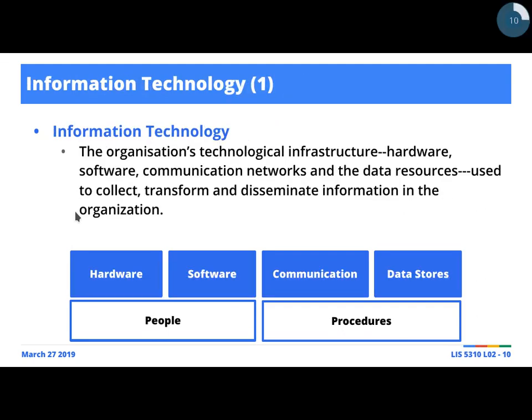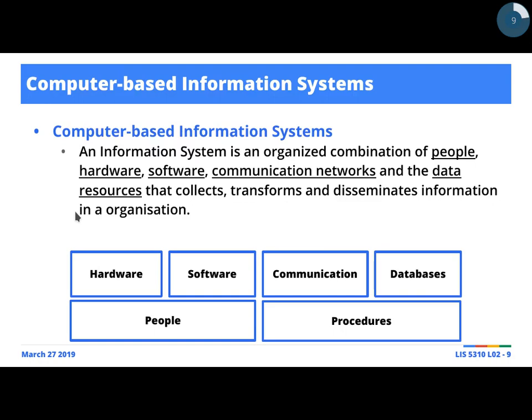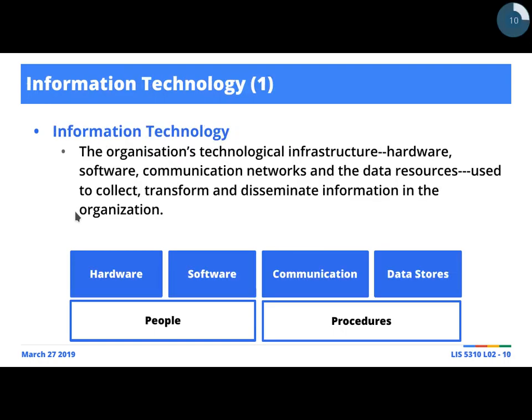All right, it's always nice to define. Now that we've looked at these five broad components, it's always nice to highlight the things that map onto things to do with computers, right? Technology, the technology part. So you notice that it's the four components on top there. These are the components we're referring to as information technology, right? The collective form, the infrastructure, the technology stack that is used to collect, transform, and disseminate information. So we've already defined these hardware components here, so things like the computer systems that we're using, the routers that might be used by CICT to ensure that data is being transmitted between the different entities, for instance, right?